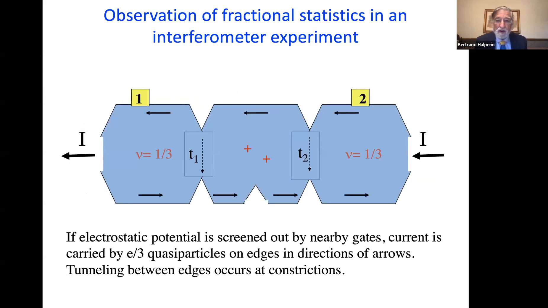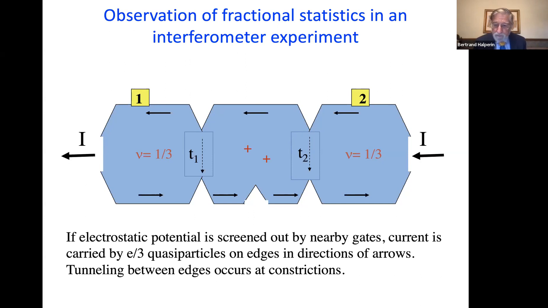So how would you go about trying to see fractional statistics? The way it has been seen is in an interferometer experiment. I have a quantized Hall system — in this case at nu equals one-third — which has current contacts that allow me to send a current from the right end to the left end. The system is a bulk system but it has some narrow constrictions at two points. Ignoring these constrictions, there are chiral edge currents flowing in opposite directions. If I flow a net current through, there'll be more current along one edge than the other, with a different voltage on each edge — a steady state with no dissipation.